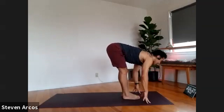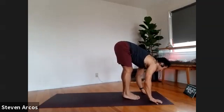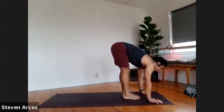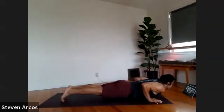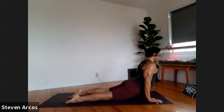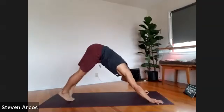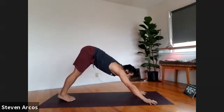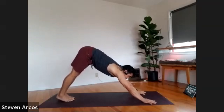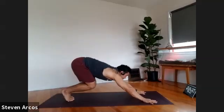Lift up halfway, lengthen. Plant the hands, take it back. Step or hop back, chaturanga. Remember, if you hop back, to land with bent elbows. Cobra pose or upward dog. Downward facing dog. Inhale, lift up to your tiptoes, please. Bend your knees, look forward lightly. Step or hop forward, forward fold.